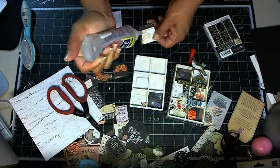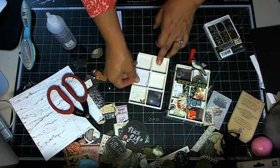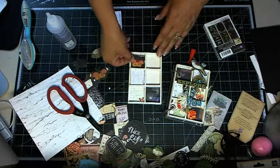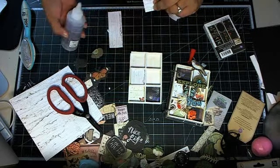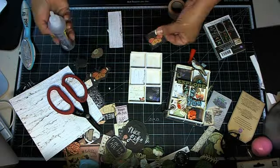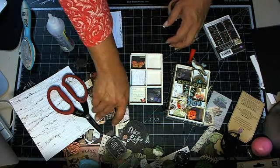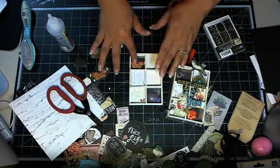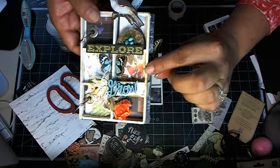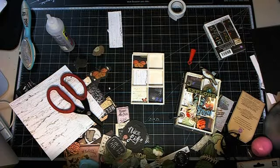So this little shadow box, again, I just gessoed it up, real light coat, wasn't fussy, just did it. And I think I'm going to put a dark piece right here. Dark butterfly. And these are just leftover scraps from the earlier project because I don't want to cut up that super gorgeous paper behind me. I'm hoarding. So I have light, light, dark, dark. And this image right here, see that orange? Because there's orange throughout the project, I do want to make sure I can incorporate it here.